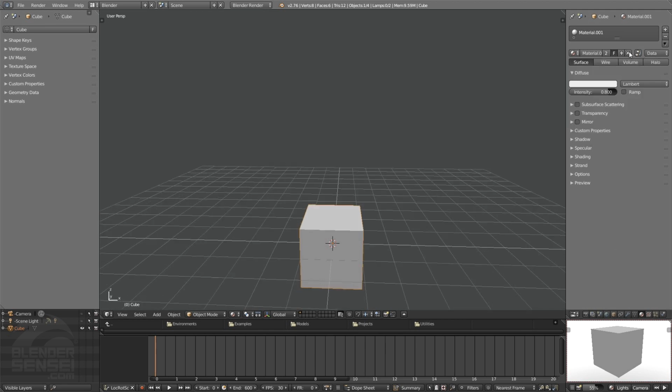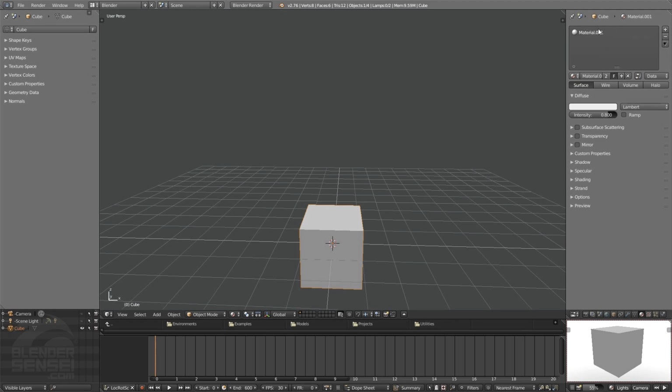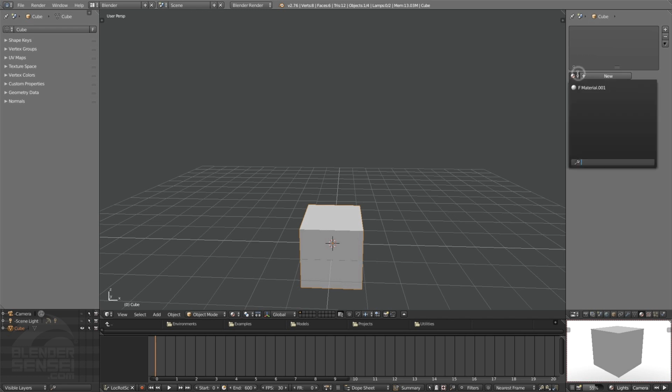So I could either press X to delete this material, or I could press this minus sign, which would delete the material slot and material at the same time. So if I press X to delete the material, notice that material slot is still there. It looks like every other material slot we add, but then I could press this minus to remove it. So when we deleted the first material, if we click on this button to see the scene's total materials, it had a 0 by its name, which means it had no users, nothing was using it, and if we were to save the file and reload it, it would be gone the next time.